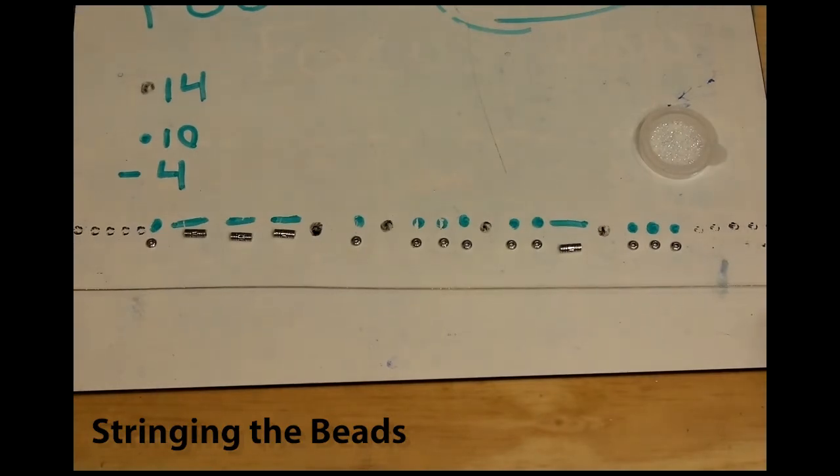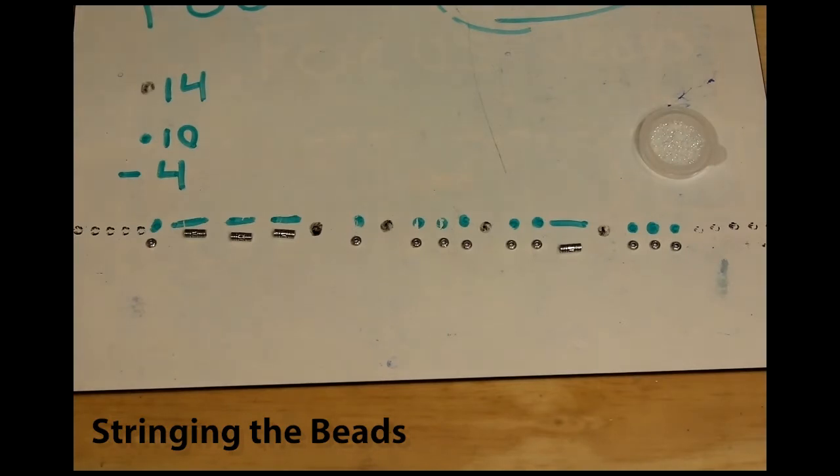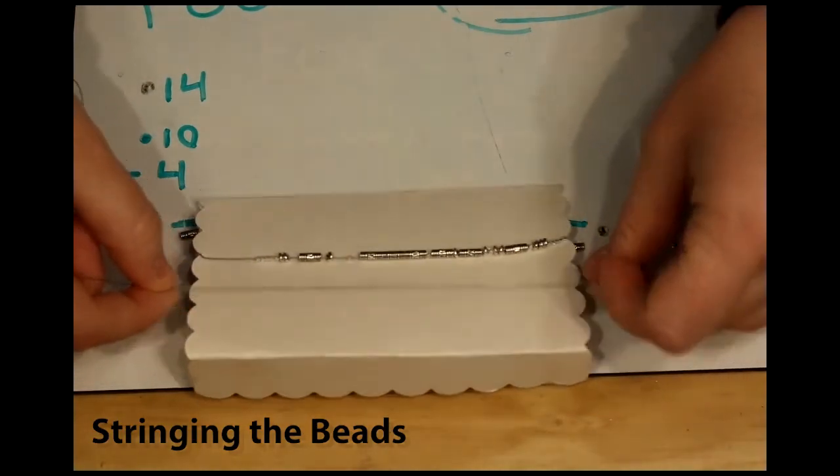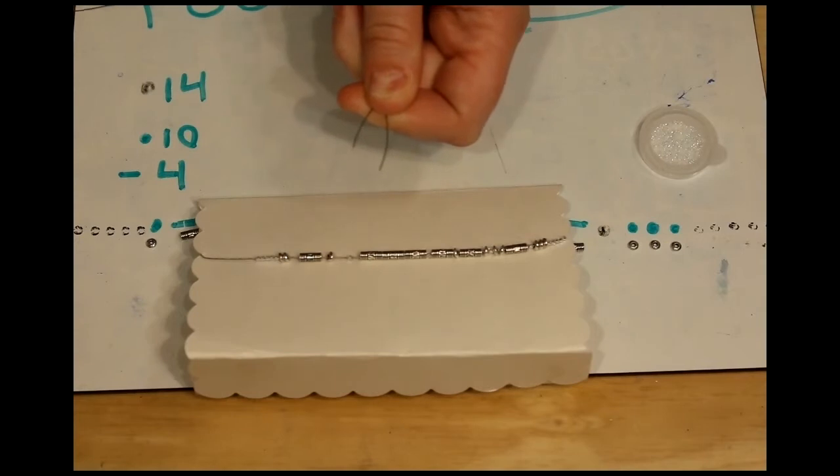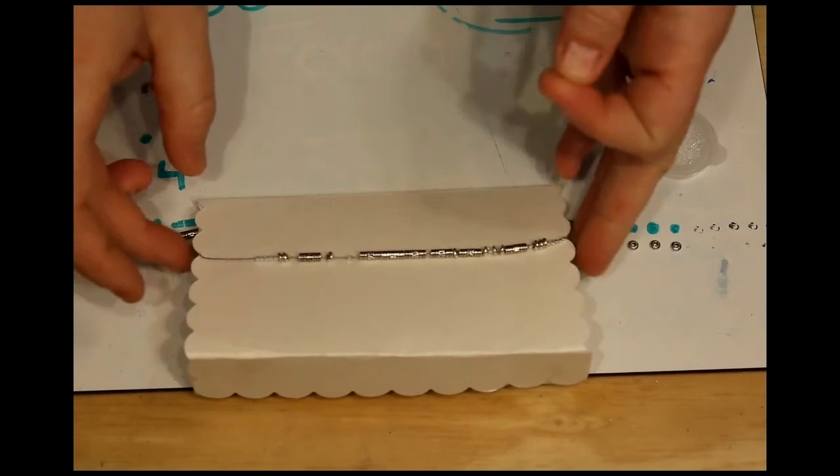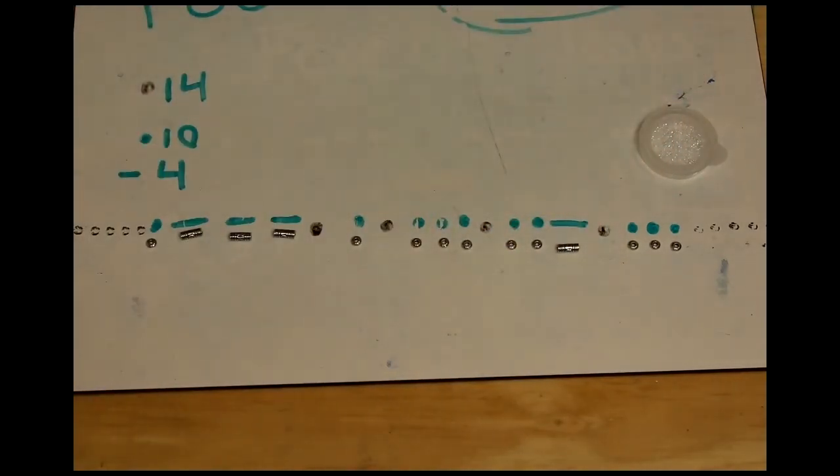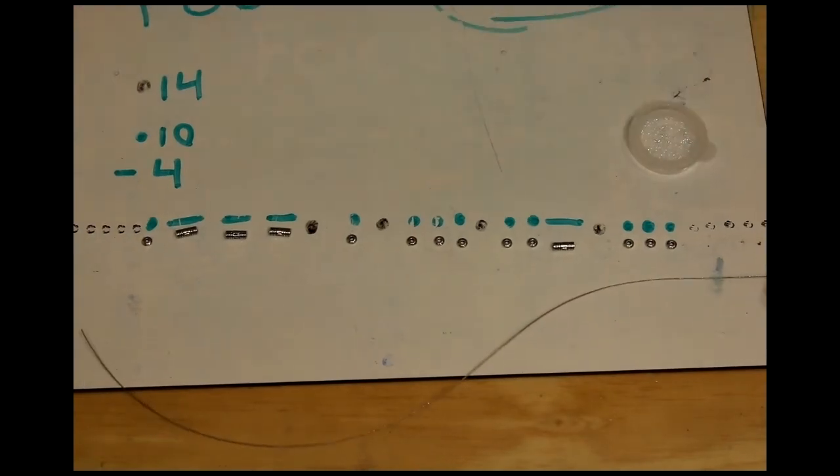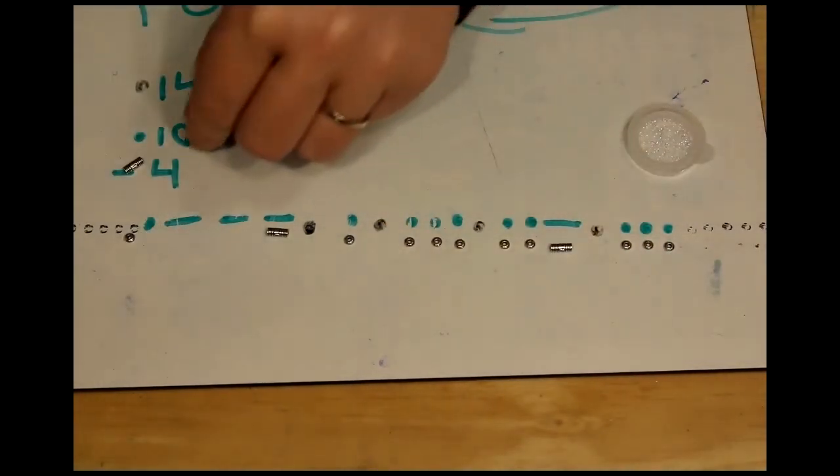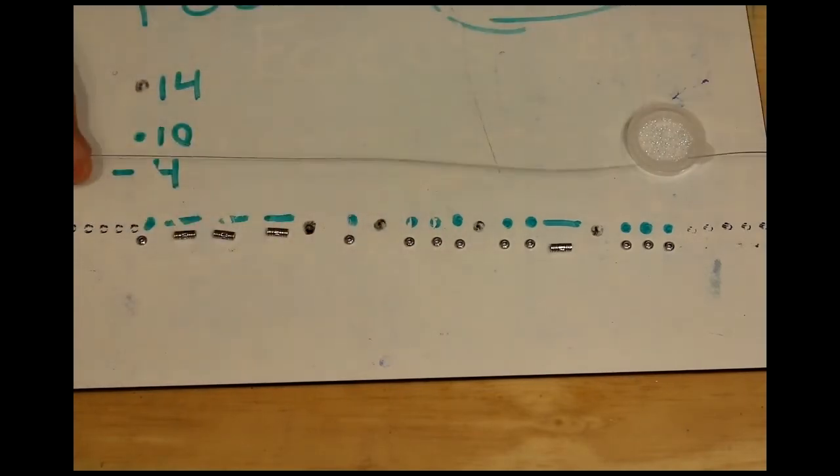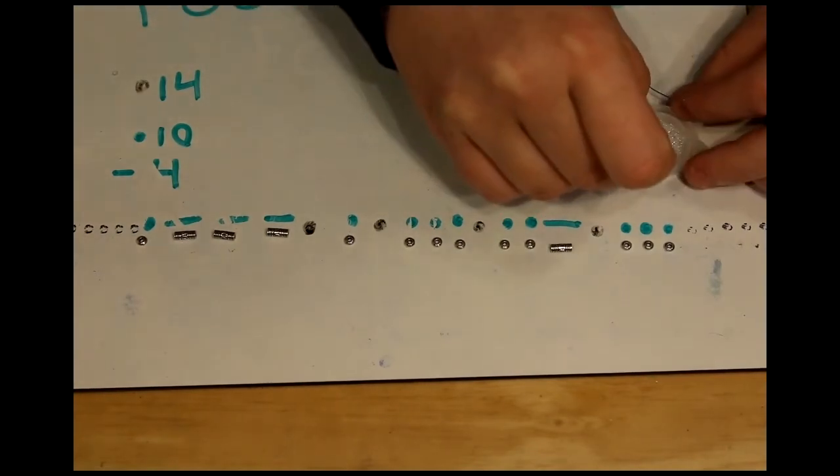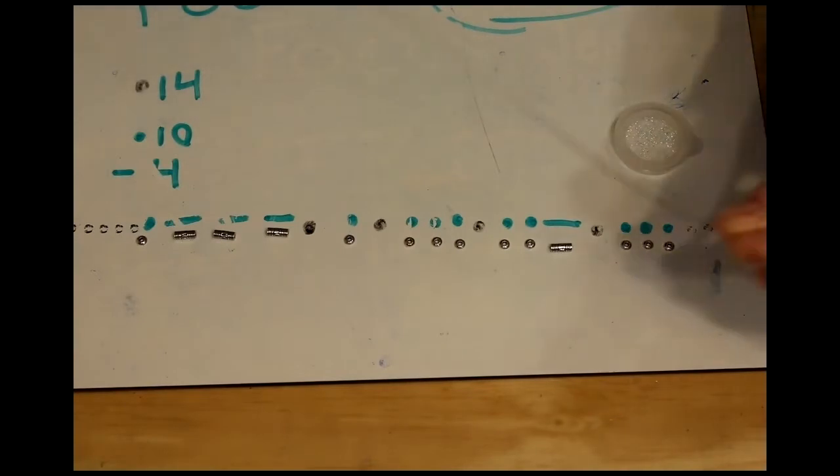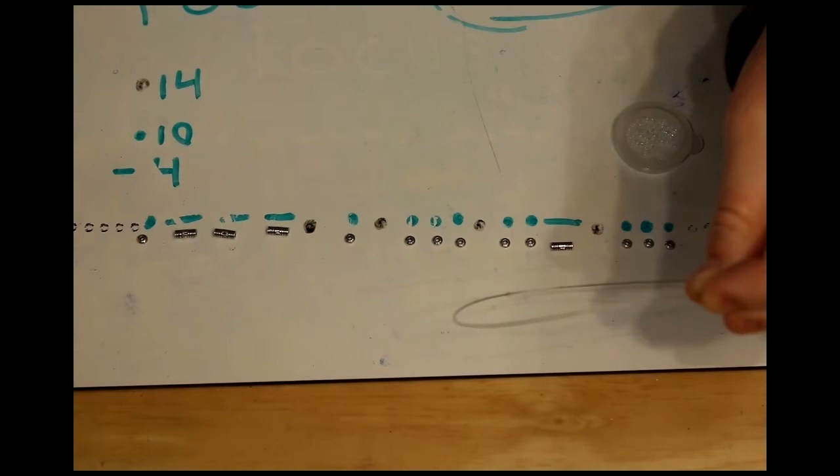My next part of the process was to take my bead wire and determine the length that I would need. Since I knew I would be putting it around the scalloped greeting card, I just measured twice the length because I knew that would be more than enough. The bead wire is thin enough that I was able to use a pair of scissors, however if I was going to do this on a regular basis I would probably get wire cutters so that I didn't damage my scissors. Some people at this point choose to put a knot or attach a ring, or if they plan to turn this into a piece of jewelry, put the clasp on the end to ensure that the beads don't fall off. However, I knew that my wire was long enough that it would not be a problem. I decided to start at the end of my word and work backwards. I used the end of my wire to pick up my beads.